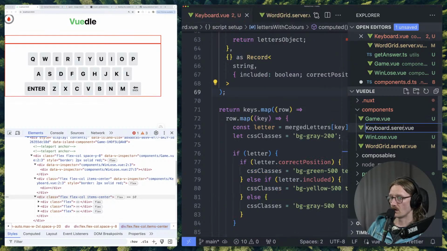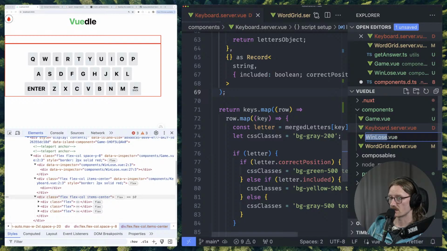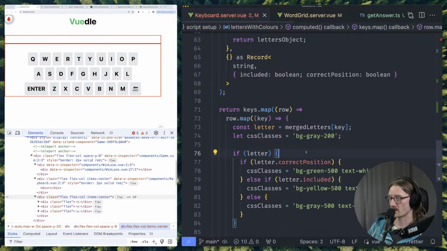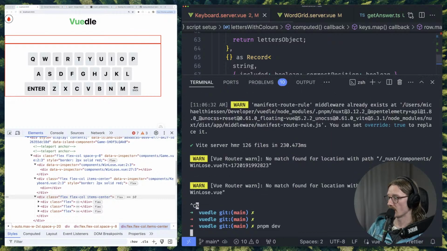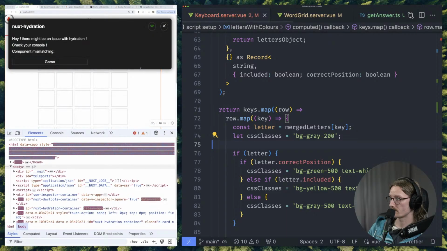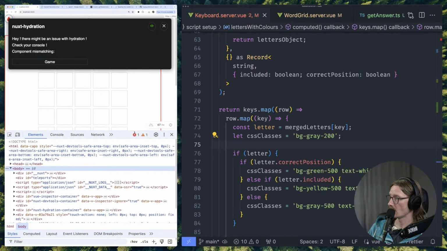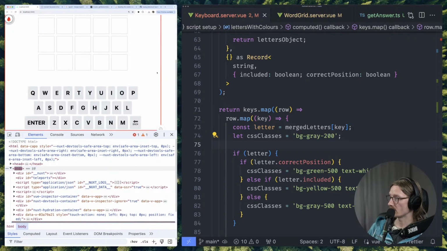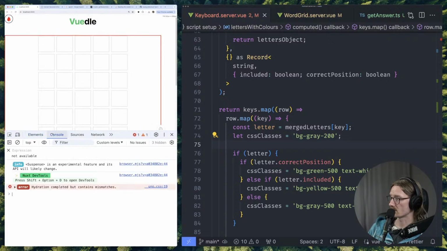If I make them all server components, then we can maybe test my hypothesis here. We won't have interactivity, but maybe it'll render without hydration errors. Nope. Okay. Now it's just saying the whole thing is wrong.